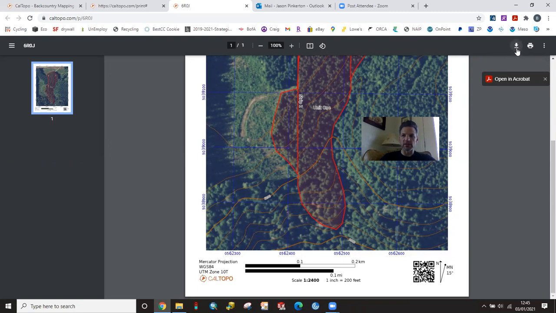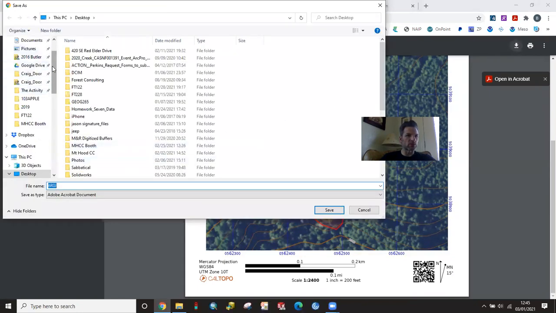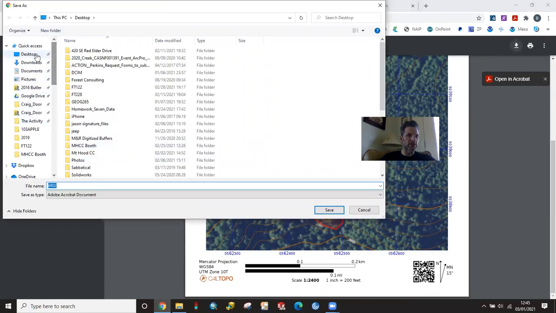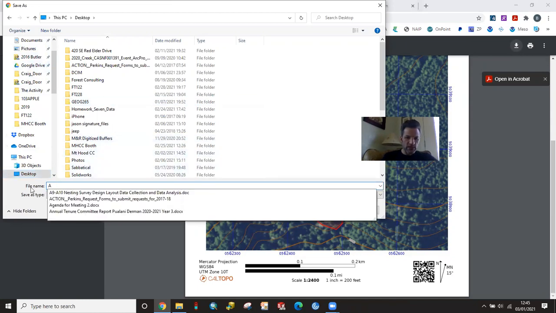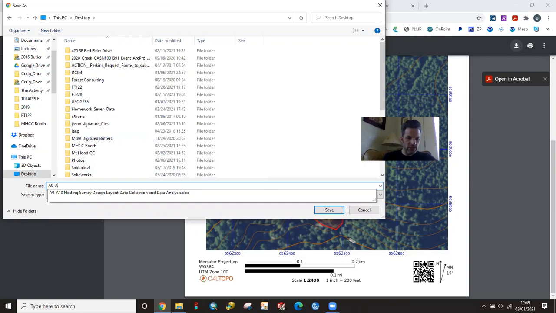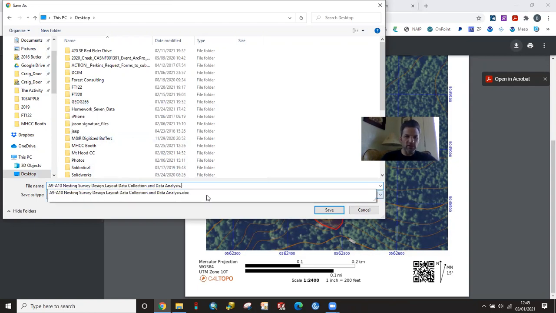So the next step here is I want to save this. So I'm going to select the download over here in the upper right corner. And this is just going to download. I'm going to put it to my desktop. And I'm just going to call this A9-A10 unit map or nesting map. Yeah, you can call it all of that. Get rid of that DOC at the end. Hit save.